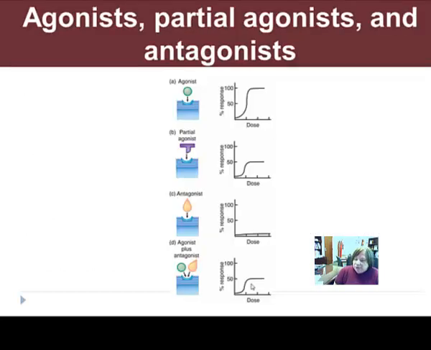Just another graphic picture that shows you how it works, which is a little bit better. And these are receptors. Again, for medications to work, they have to attach to a receptor. So an agonist clearly attaches to this receptor fully, so you're going to have 100% of the dose. You have a partial agonist, which again could be blocking another medication, so you're only getting a 50%. You have a full antagonist, it's taking the receptor site completely, and you're having a very minimal effect of the other medications. Agonist plus antagonist, it's a 50-50 response, so you have about a mid dose. So again, that is the end for today.